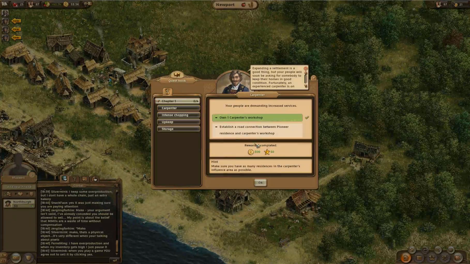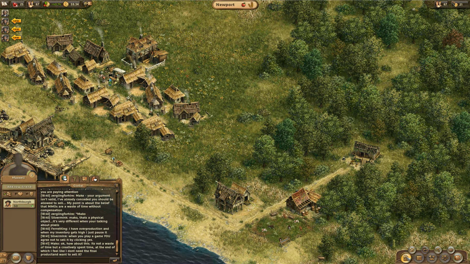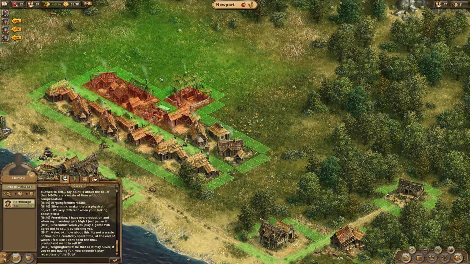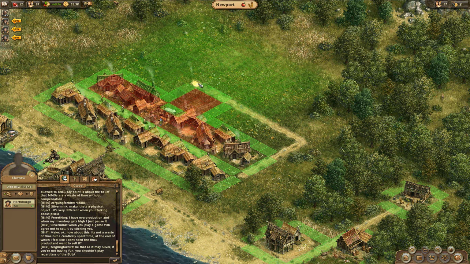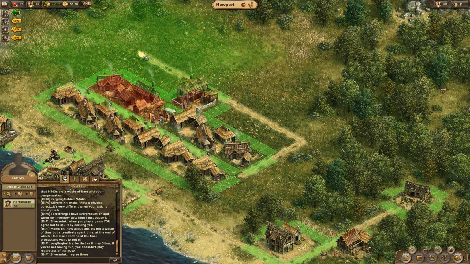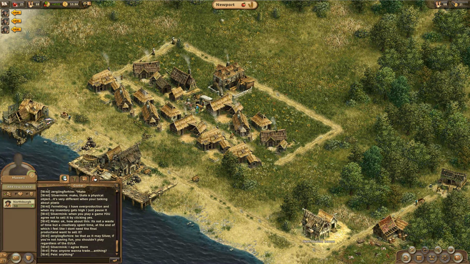Let's see, so we got all these new quests. Own a carpenter's workshop and establish road connection. And what you want to do though, and why I did it in the first place, spending so long on this, is you kind of want to spend a little bit of time planning ahead, just planning how your city is going to be, so you don't accidentally screw things up because you misplaced everything. And as I said, I plan to put houses there, and hopefully they'll fit. If not, I'll have a mess on my hands, which is quite a possibility.